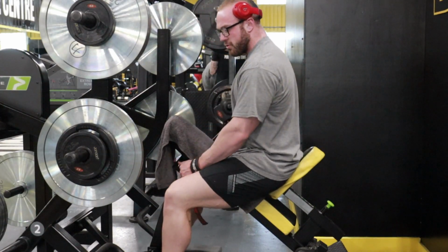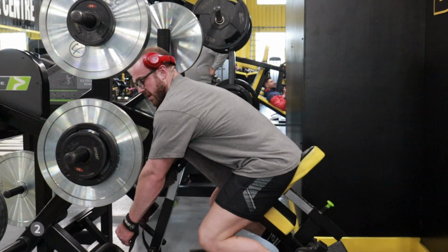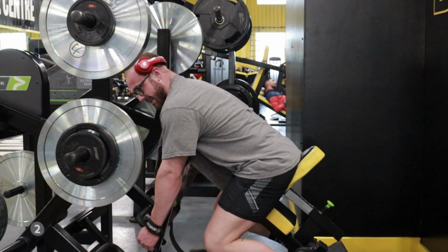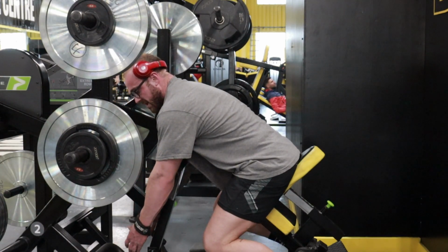Obviously, we want to move through scap protraction and retraction, but when you talk about that, it's not just letting everything go slack and losing all that tension across your upper back. Reaching forward is going to allow you to maintain that tension across your upper back, not just dropping your shoulders and allowing everything to move forward. Okay, that's just disengaging from the movement.